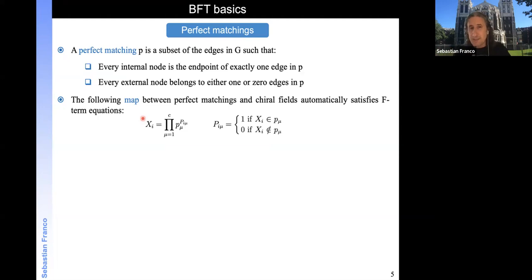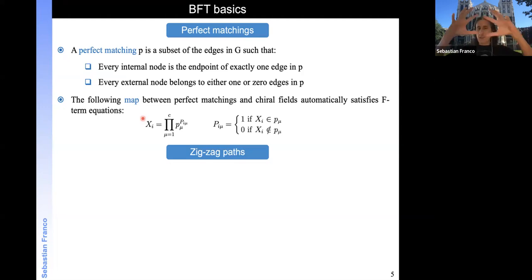And it has an important role in the connection to toric geometry because of that. Then I will also talk about zigzag paths. We have these graphs on a surface. Since they're embedded on a surface, you can talk about turning right and turning left, which you wouldn't be able to talk about if you were not on a surface.